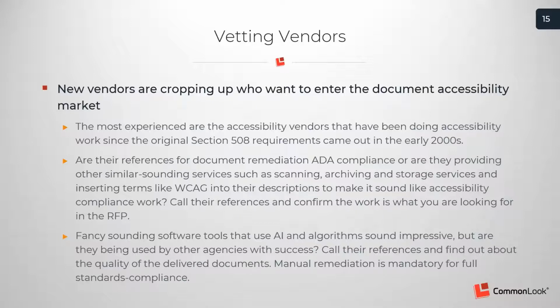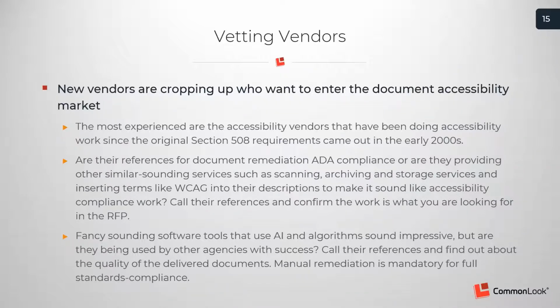We focused purely on PDF long before other people were working on PDFs. For a number of different reasons, that became our niche, and that's where our focus has been for the last 20 years. There's nothing wrong with new vendors entering the market, and it's great to see that there's that much interest in accessibility, that there's more and more work now and more vendors entering the field. But you really have to make sure that they know what they're doing, that they can do the work properly, that you're getting what you're paying for and what you want to pay for, and that they are qualified to do the work.